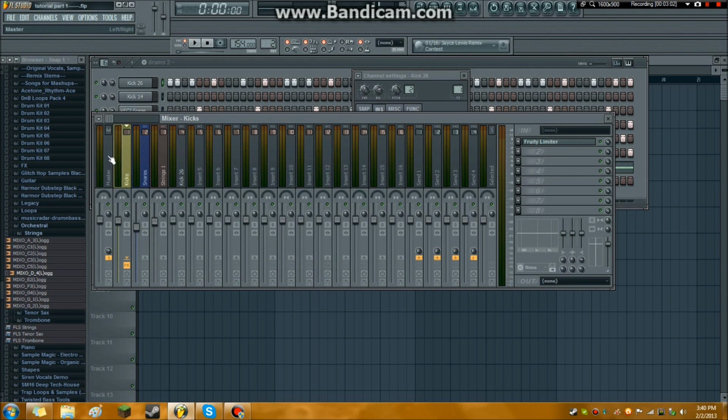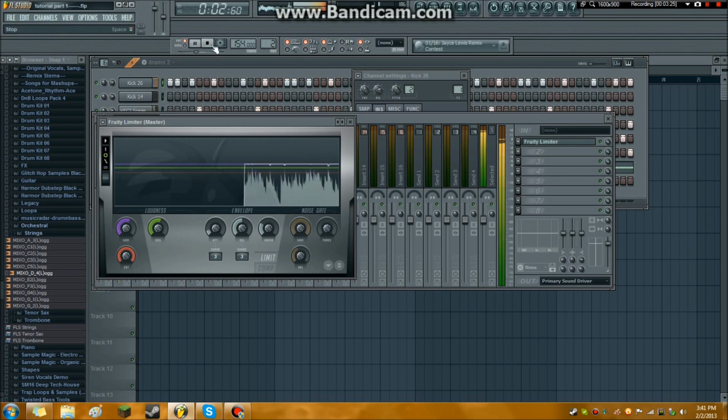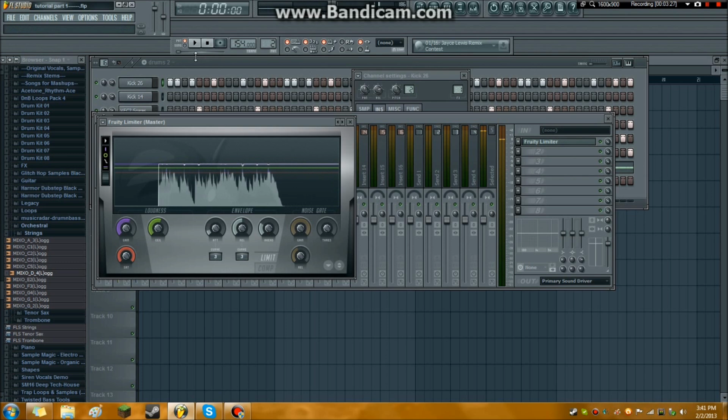Then if you go to the master, this is the master volume. This is where everything is mixed together, and you have to make sure that the master volume is not clipping, because otherwise it's all bad. You get all this distortion. It doesn't sound good. So a limiter on there is going to be important. And usually I move the saturation knob down a little bit, but the gain and ceiling you can play around with, of course. Now that drum kick might even be a little too much, but you can see up in here that it's already way louder and reaching over here without turning red or yellow.